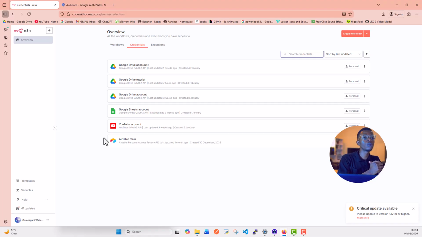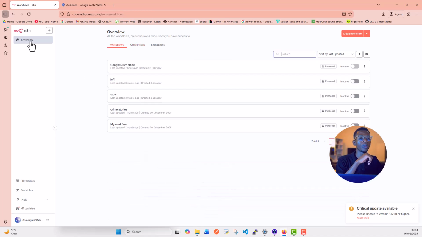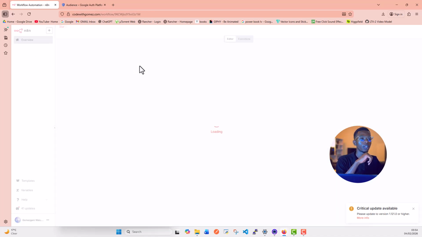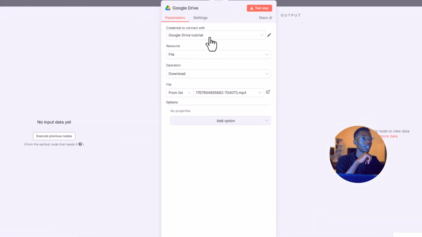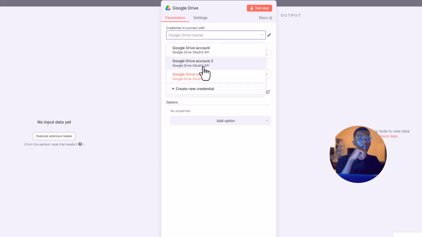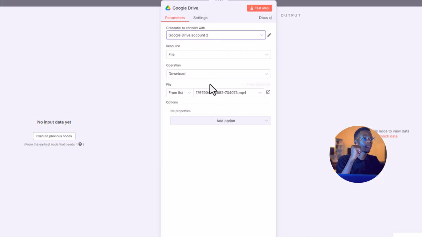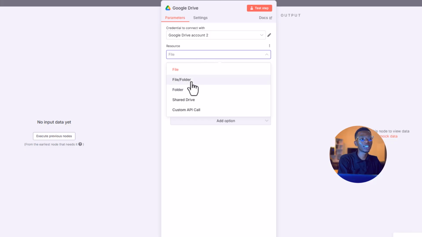So now I'm going to head back to the project that we were working on. So this is the Google Drive node. Right here, I'm going to select the account that I've just created, which is Google Drive account. And here you can select a resource that you want to work with. In this case, I want a file.